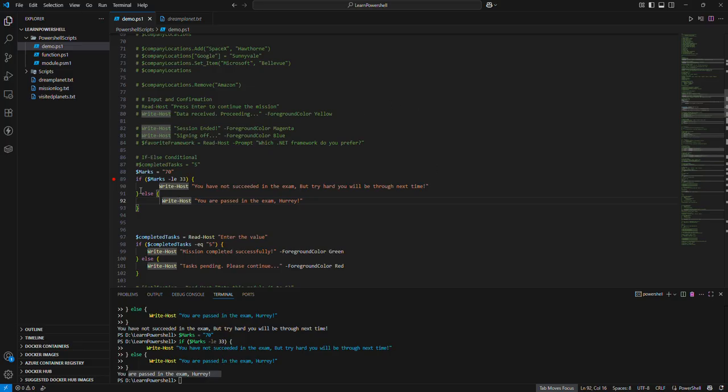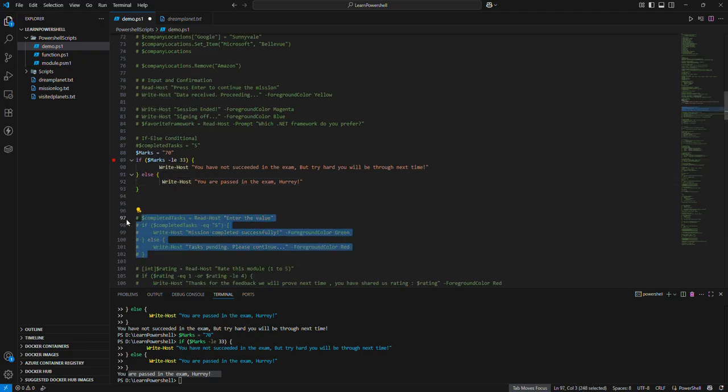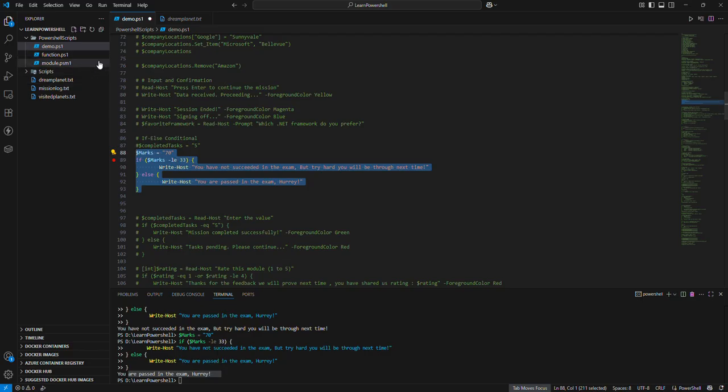Okay, same concept. How do I add the breakpoint? You just have to click here, right? On the left side of the line number, if I click and unclick, it is showing in some red color. So this is what is called a breakpoint. A breakpoint means whenever your flow runs, it is going to stop here. Okay, let me show you. Before I show, I just wanted to comment it out, because it will run the complete script file, demo.ps1.